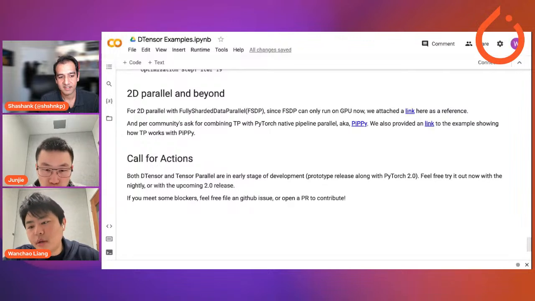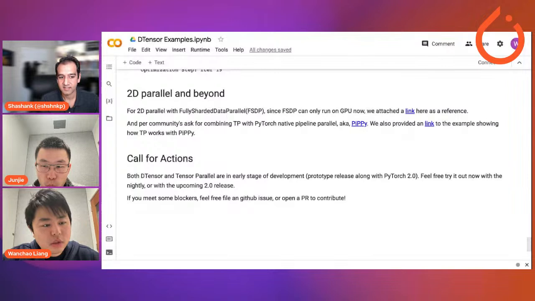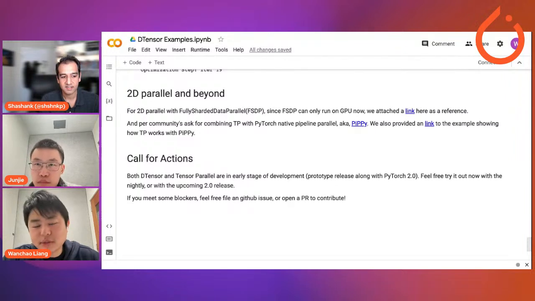And so in terms of whether we want to use the DTensor API to shard a tensor and then try to capture the module, what we are exploring is that we want to capture the module first, and then use DTensor to shard the module afterwards. That's what we are exploring. Yeah.